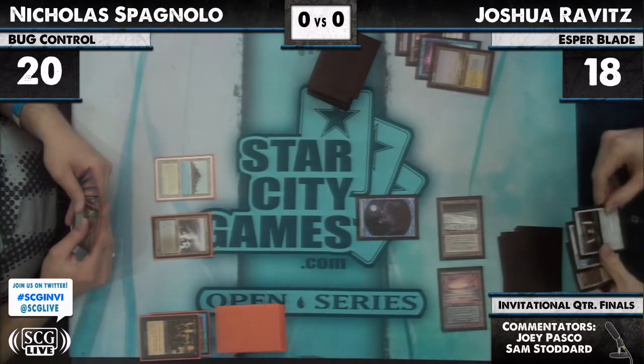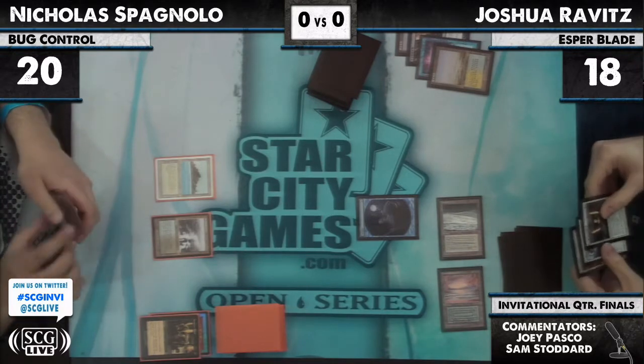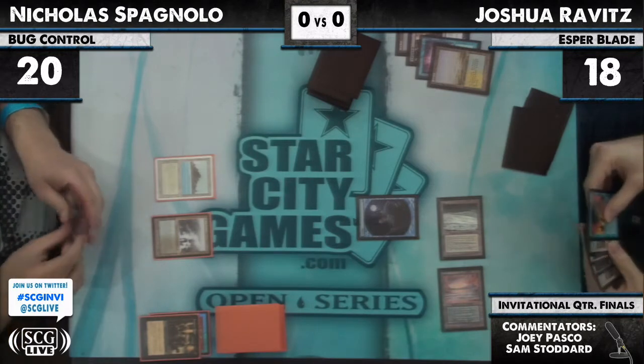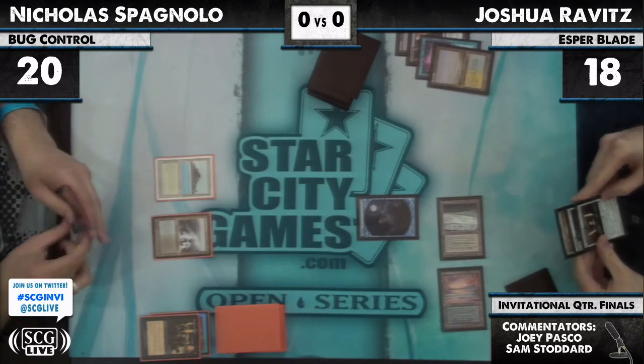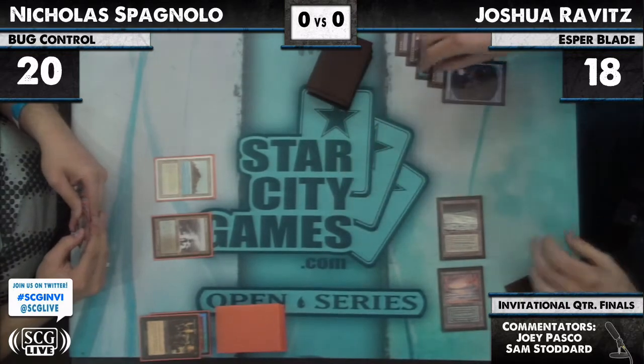So a Ponder from Josh. Sees Stoneforge, I believe that was Lingering Souls, and I believe a Marsh Flats maybe. Okay. So Nick, on paper at first glance, seems to have a pretty good plan against this deck and sideboard as well.